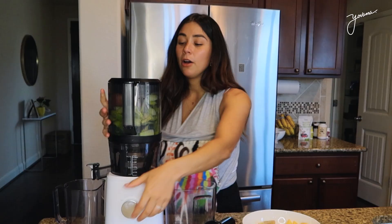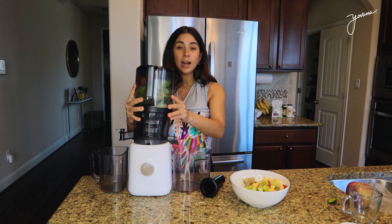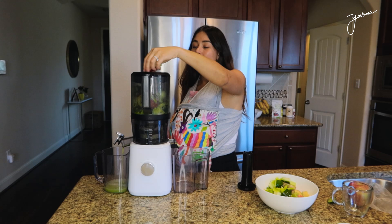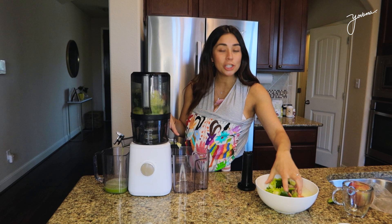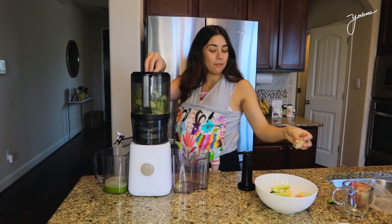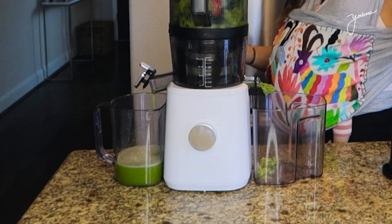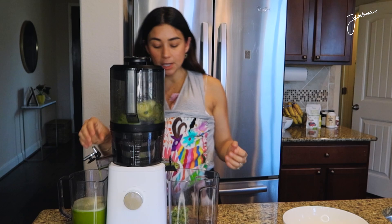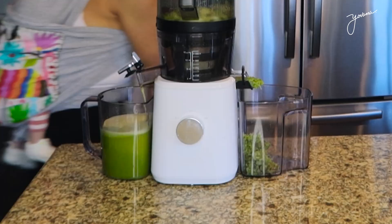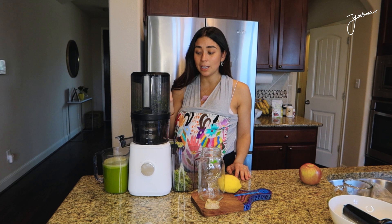I had it placed wrong — first you need to lock these two parts before you place it here, and then you can start juicing and you'll see it's so easy. Just turn the knob on and it starts juicing. You can just continue on with your life in the kitchen, cook other things, or you can just feed the juicer and it will juice it all. Very, very easy to use — I'm seriously a fan. Our juice is ready. That was super easy to do, and this juicer is also really easy to clean.